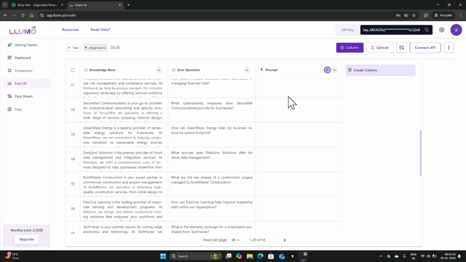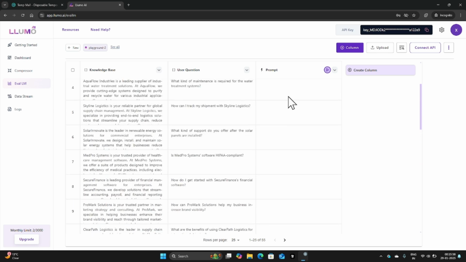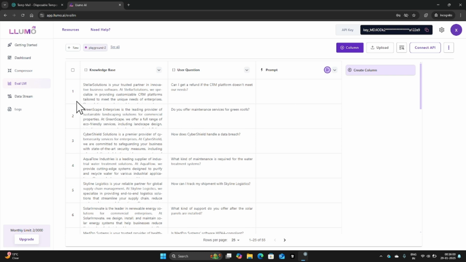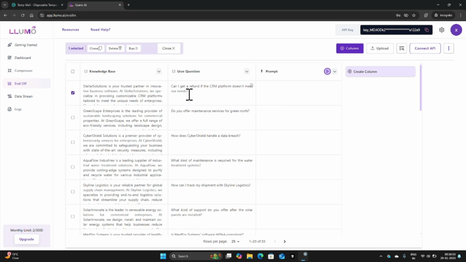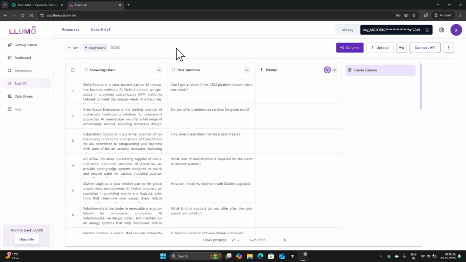If you see here, we have something called MUI table, and on the MUI table I'm managing all sorts of states for each one of these rows. Now to give you a brief idea how this is going to be, you can select any one row, and then you can run that, you can delete that, and you can make a clone of that, right? You can select all rows, and then you can clone all rows, delete all rows, run, and then you can close it. So this is the thing.